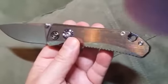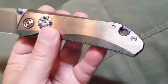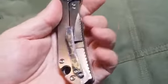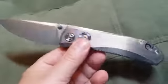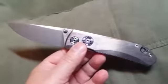Anyway, and look at the machining on that lanyard hole. Check that out, man. And that backspacer is just freaking gorgeous on this knife, man. This thing is a beauty, okay? So, I just made this video because there's no videos on it out there.